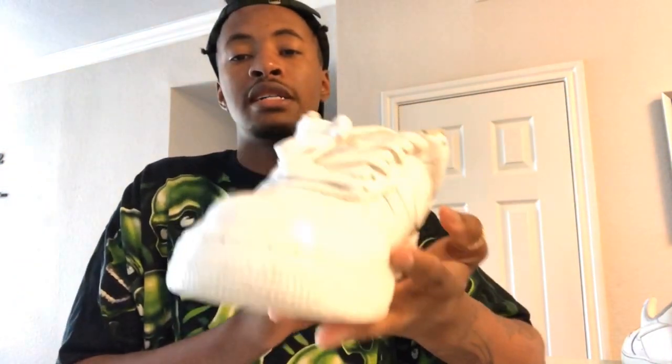Now, today I have this thrifted pair of all white Air Force Ones. I got these for $13. And what I'm going to be doing for you guys today is a simple Comme des Garcons custom.